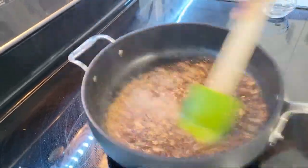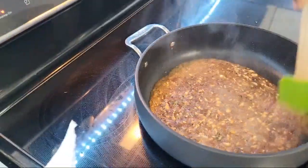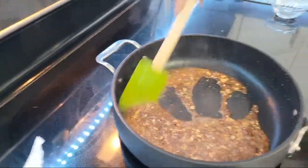Pineapple habanero, that sounds good. So in the pot we have garlic.